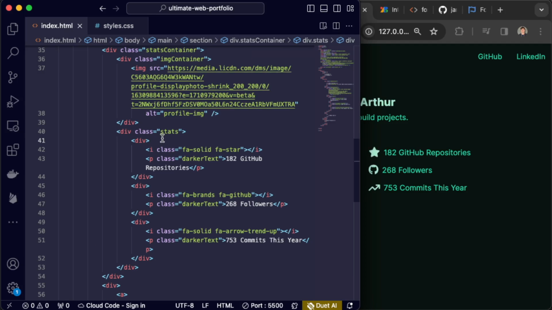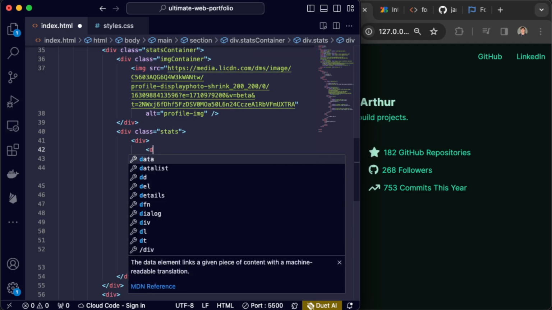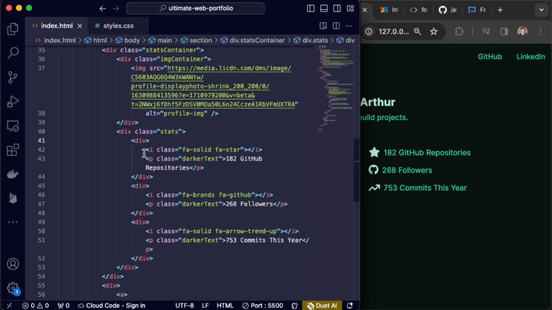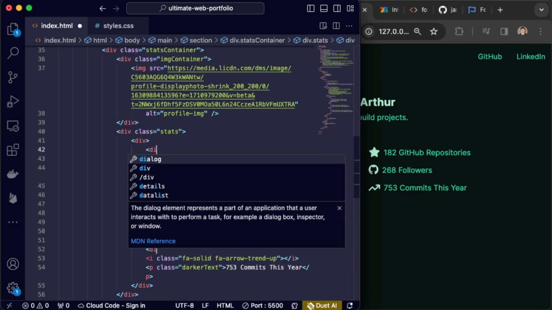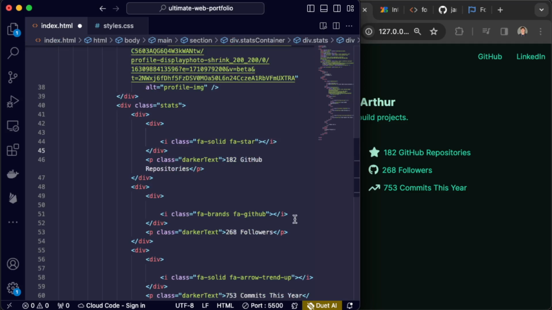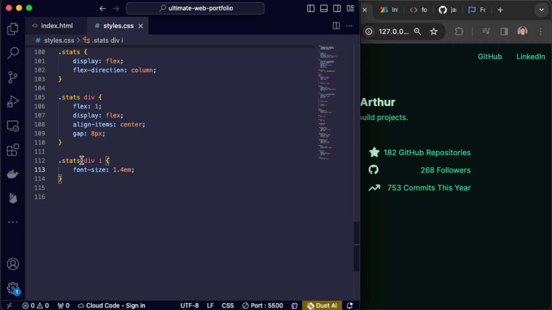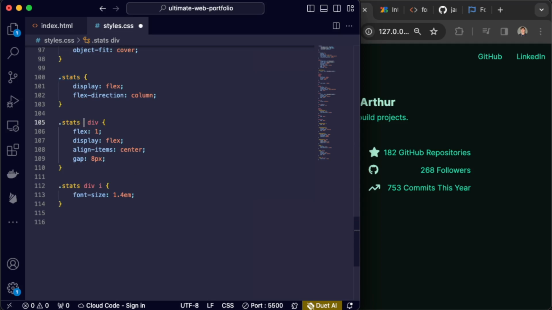The other thing I'm quickly going to do is come into the divs, and wherever we have an icon, I'm going to wrap it inside of a div. So we can see how I've done that just there. This might make the styling a little bit funky, so what we have to do is make sure that we add the direct descendant to both of these, just that first style right there. And then we can go stats, div, and then the divs within the divs, which is the direct parent of the icon container.